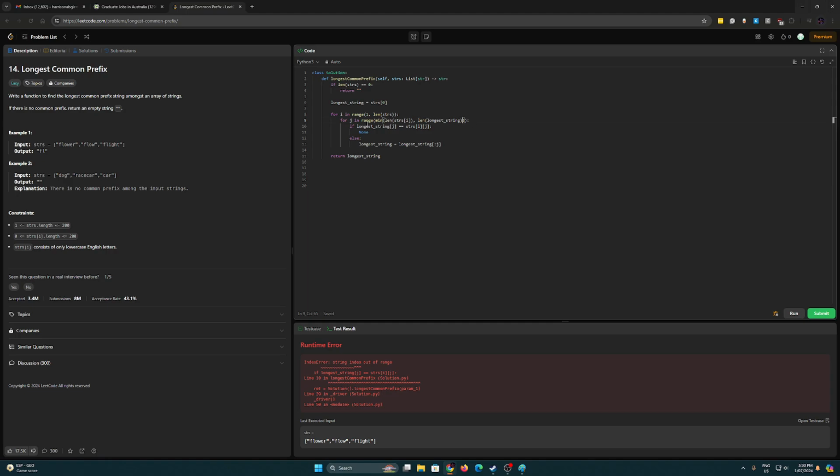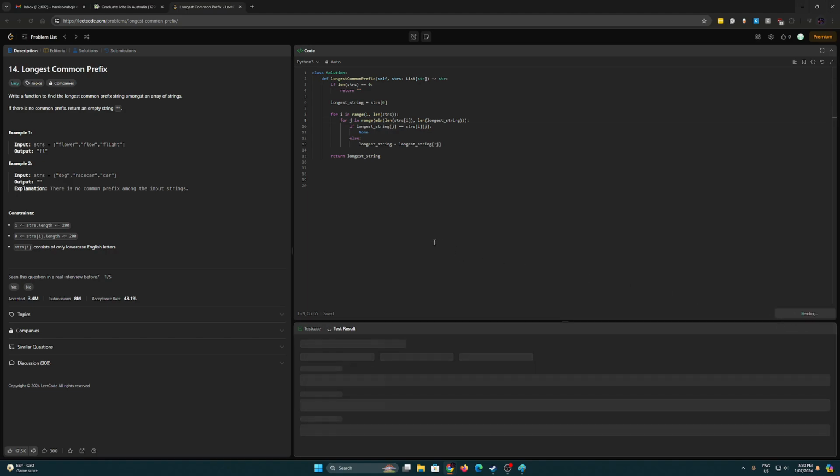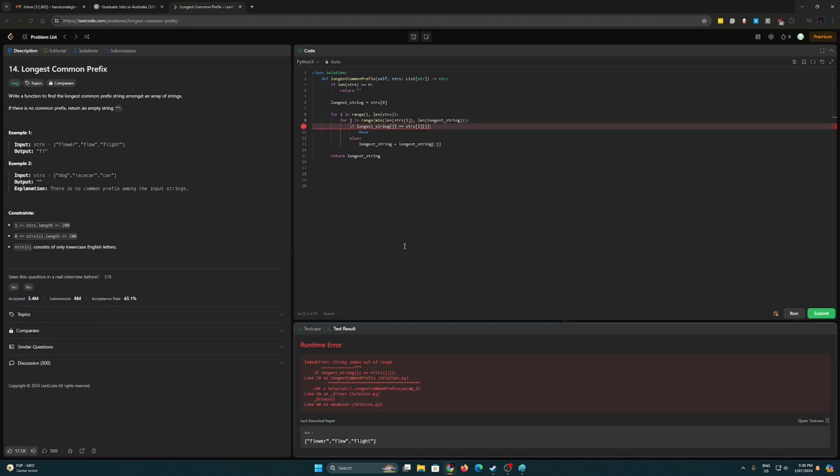Range min len for j. Awesome. Please work. String index out of range. What could be out of range here? I'm picking the minimum, so this is always going to be in range. i maybe? Why would this be out of range?